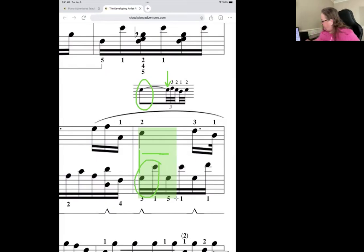Now what we're going to do, listen to it again and then I'm going to break it down. Notice, let's look up here. We go down and back, D, C, B, C. So instead of just a D, we're going to play D, C, B, C, and then D. We're doing that all around this note. It's almost like, here, let me use red, and I'm going to write it in for you. Let me write little notes. Then you can copy it on your music. D, C, B, C. Right there, okay?